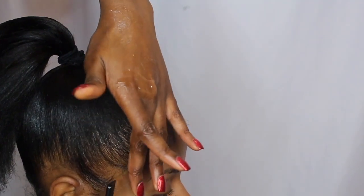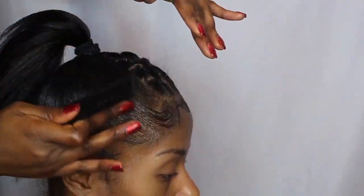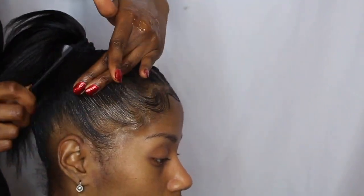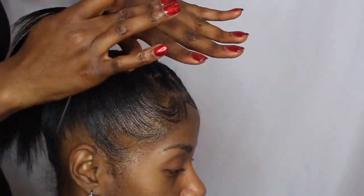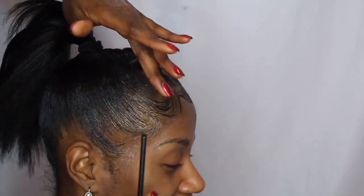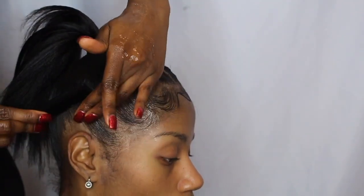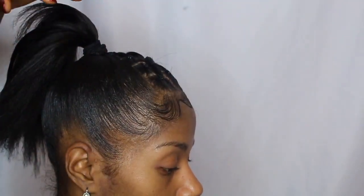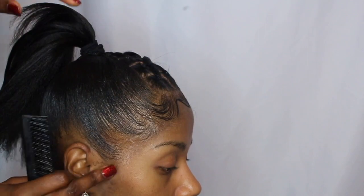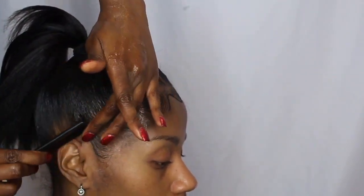And that's that. I also find that whenever I add the Got to Be Glue Gel on top of the pomade, my comb moves easier. It's more sleeker. It's easier to manipulate. You know what I mean? It flows so nicely. So they work really well together in all areas. So I'm going to go ahead and do her edges over here like so. And for the most part, I mean, I love it.